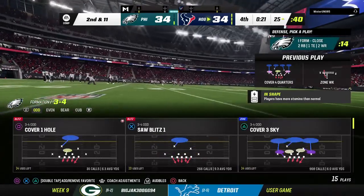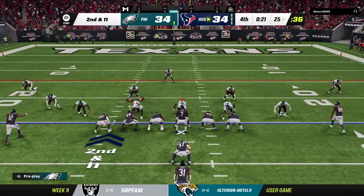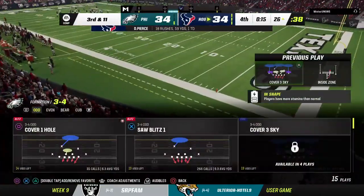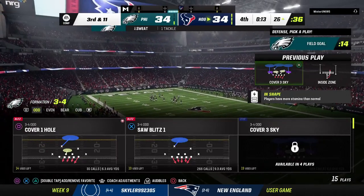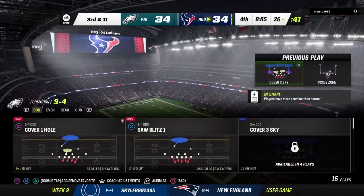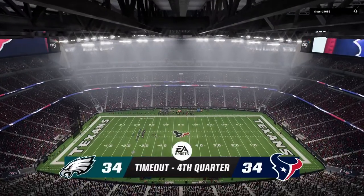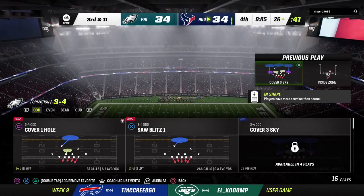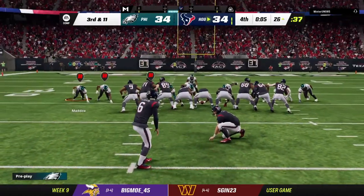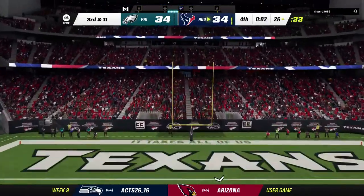Second and 11 after the loss. The run with Pierce — he is swallowed up right at the line of scrimmage. No gain, and it leaves them with third and 11. The clock will stop as a timeout is called with five seconds left. Now it all rests on the right foot of their kicker. On is their kicker — two for two tonight, this will be for the win. And his kick is good! It's celebration time on that sideline as they have taken the lead in the final seconds.